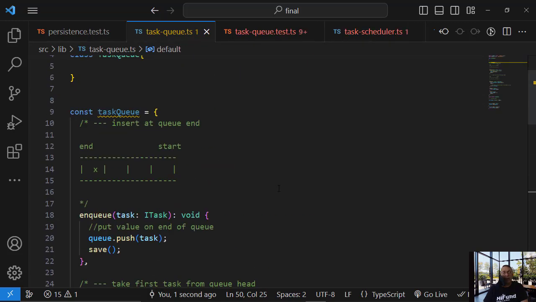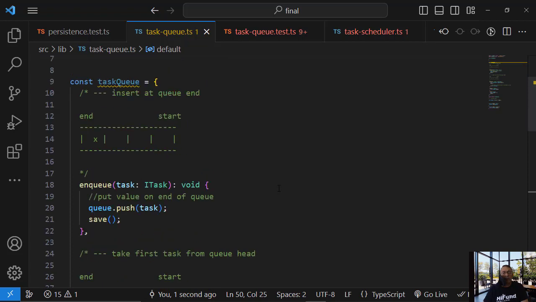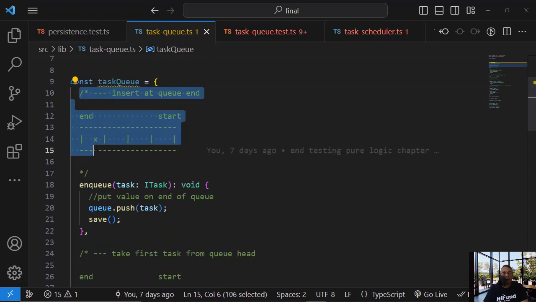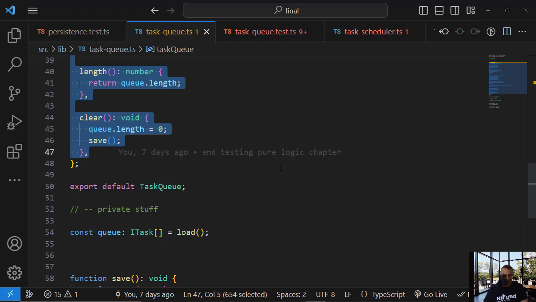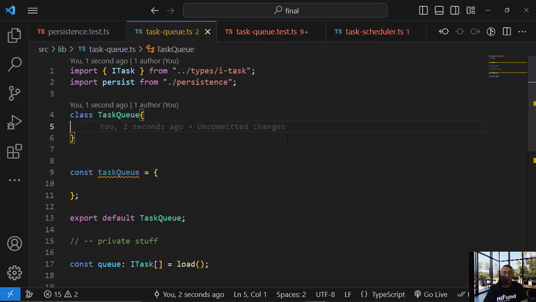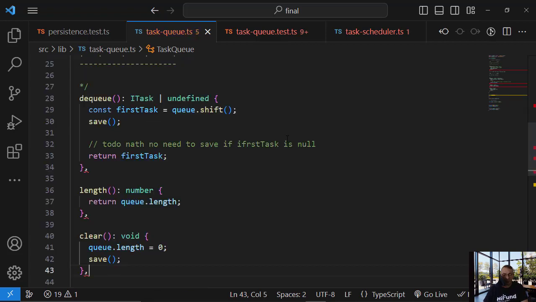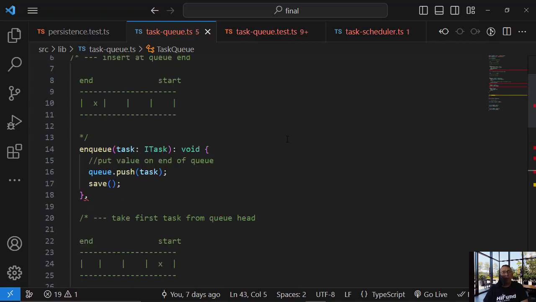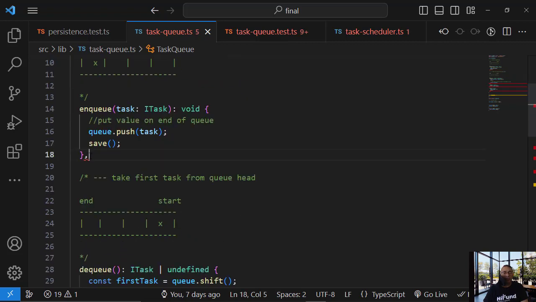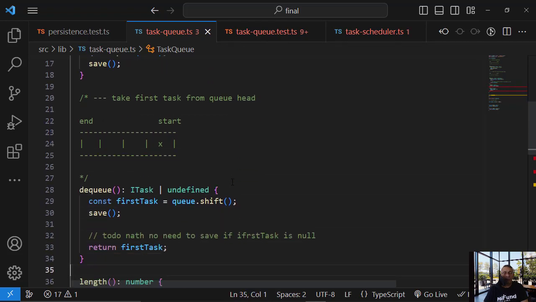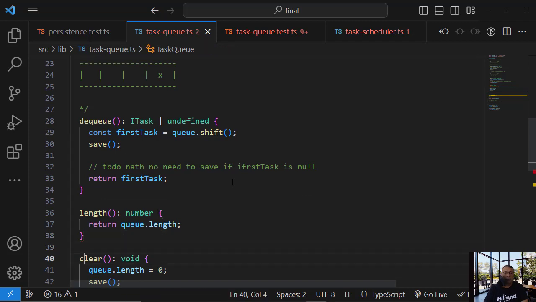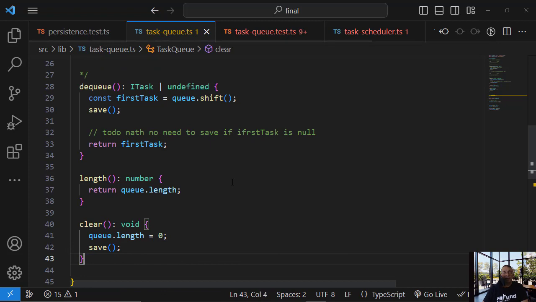Okay, now let's move this inside this class. And when you are using a class, you don't need this comma. And when you are using a class, if you are not saying otherwise, then by default the functions are public.